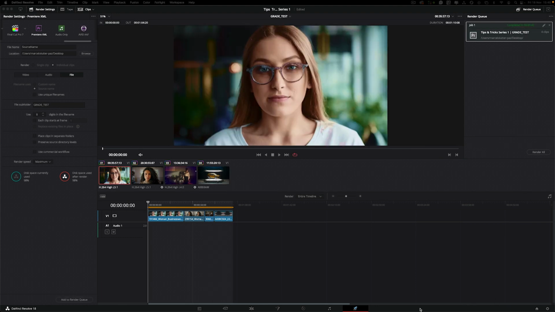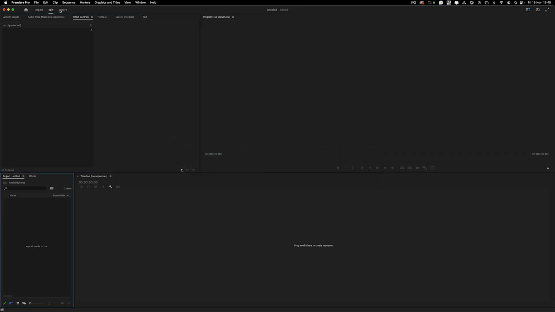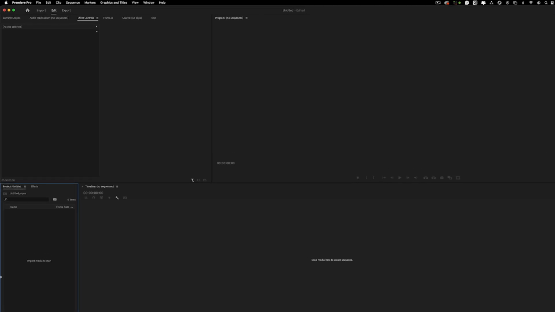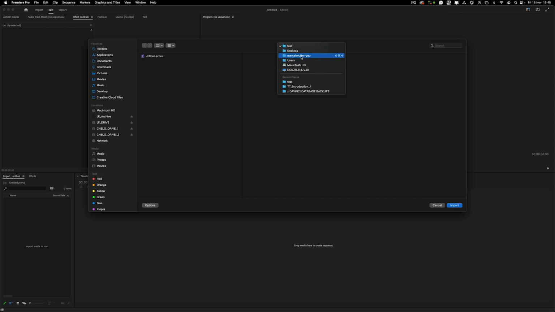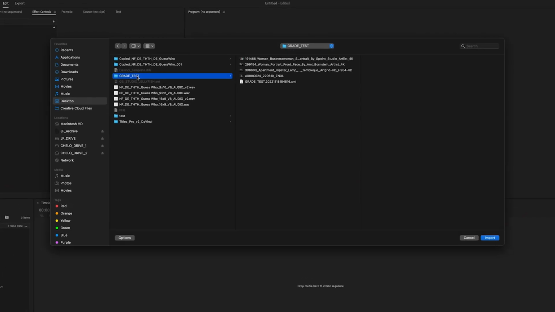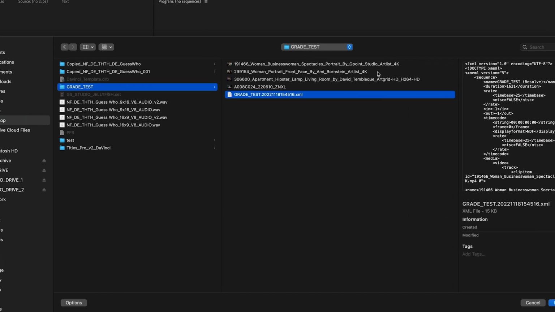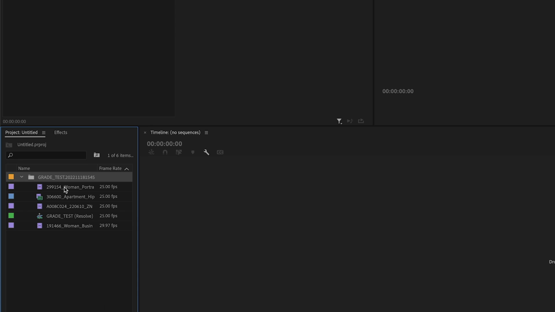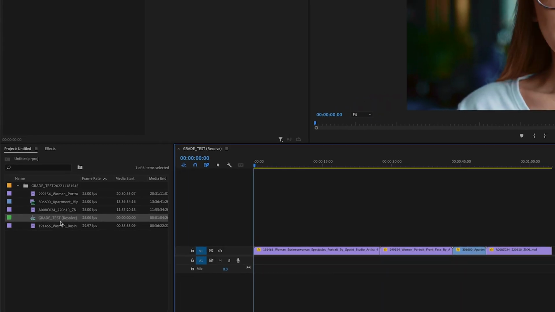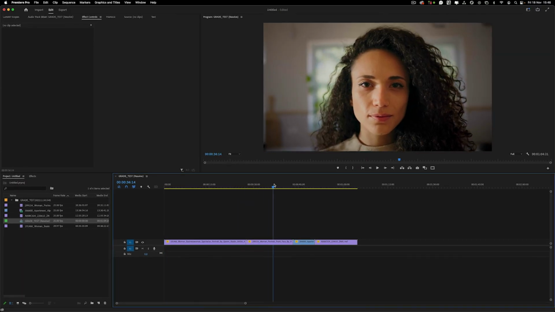Okay, now it's all exported, so let's move to Premiere Pro. Well, this is an empty project, but let's suppose this is your working project. You just come to File, Import, you bring so the desktop, the grade test, and bring the XML. See that exported all the files with their correct original file name. Now in the new format in the ProRes 422. Gonna add a folder, click on the sequence, and it will say it's coming from Resolve. And here you have the graded sequence back to back on Premiere.